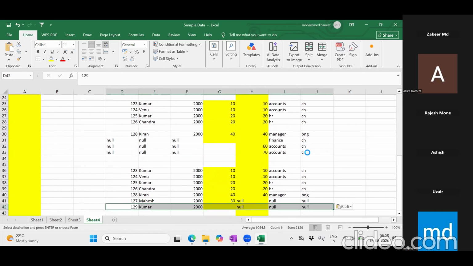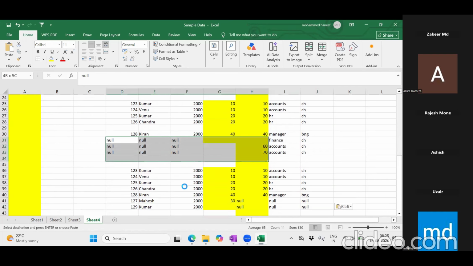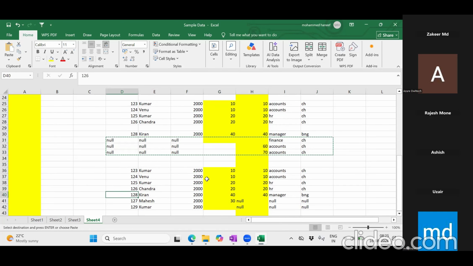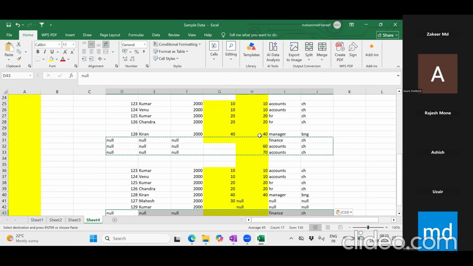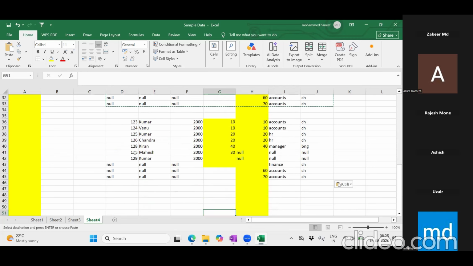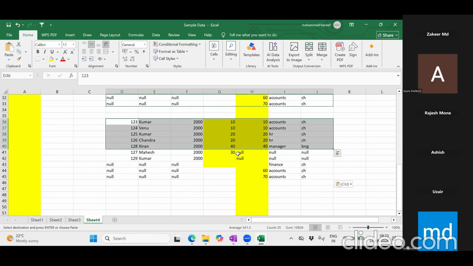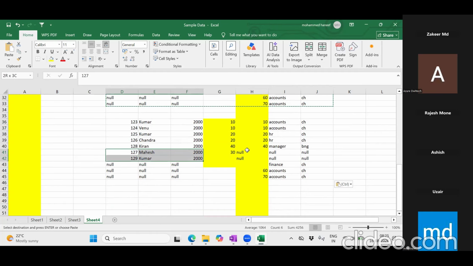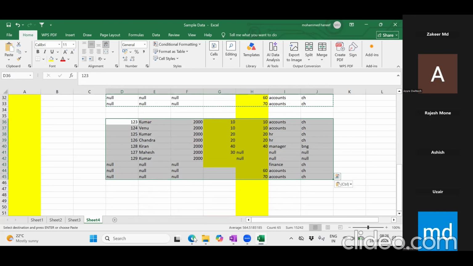Okay, and from the right table, these three I'll get the data like this. It means matching records between both the tables, and not matching records from the left table come as nulls on the left side. Not matching means the remaining records, I mean these are all not matching from the right table. So you will get the data like this.